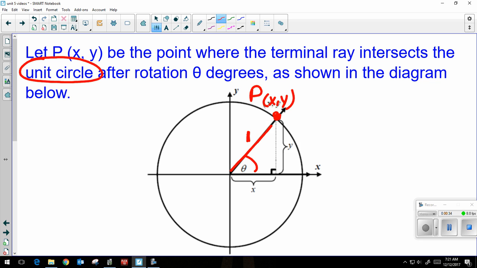Now remember, we're on the unit circle, so they've labeled the radius as 1. So this is 1. Now, anytime we draw an angle on the unit circle, we can make a triangle. So here's my triangle. I've outlined it in blue. The picture has labeled the x-coordinate and the y-coordinate based on this point on the unit circle. So the base of this triangle down here is x, and the height of this triangle over here is y.